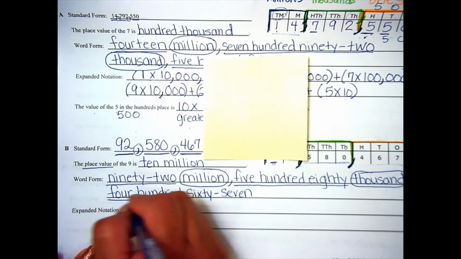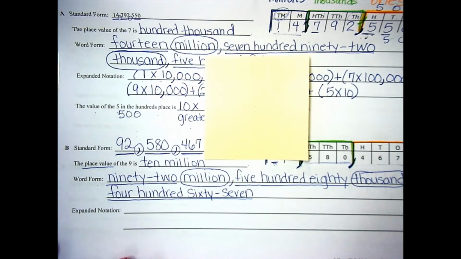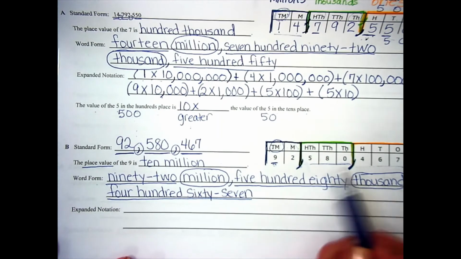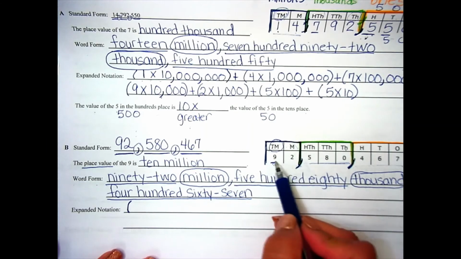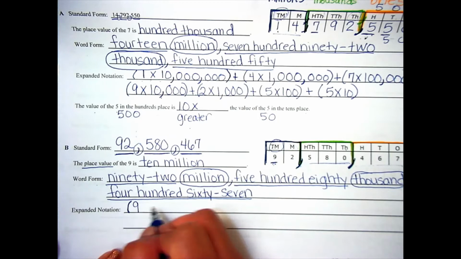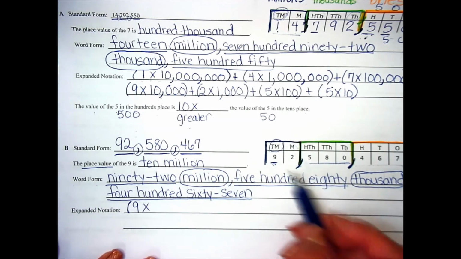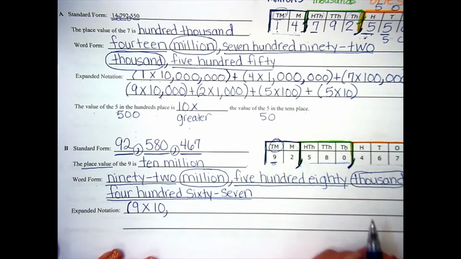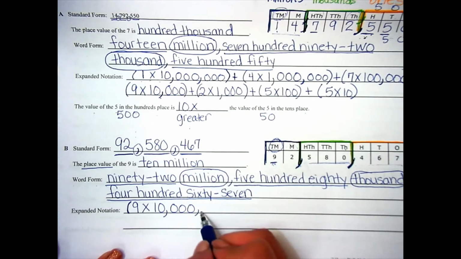And that's in your ones period, so you're not going to circle anything. We're just going to underline. And then we do our expanded notation. So for expanded notation, you put your open parentheses, and it's going to be, what digit is in the 10 millions place? Correct, your 9. So you're going to go 9 times 10 million. We need our thousands period, so we need our zeros. And then we need our ones period.